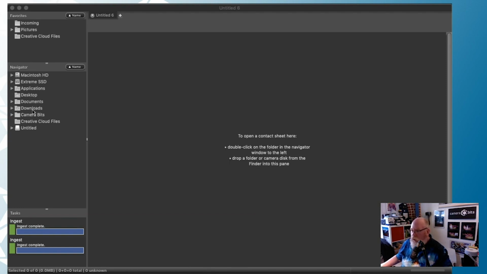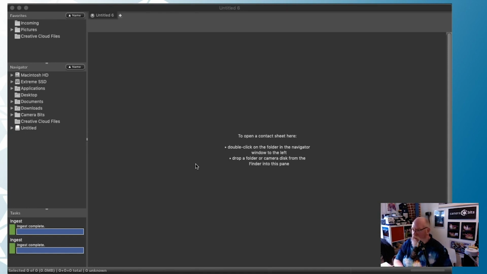If there's a folder in here that I use a lot, I will drag that up to the favorites pane above here. And then down here is a sort of status window for certain tasks to let you know when they're happening. So a basic task, the first thing most people do with Photo Mechanic, is use it to copy files off a memory card onto their hard drive.